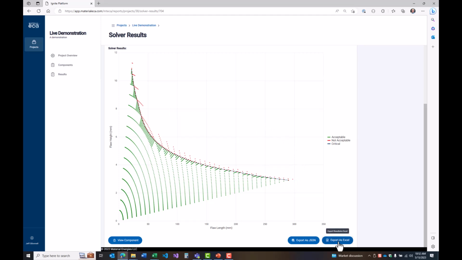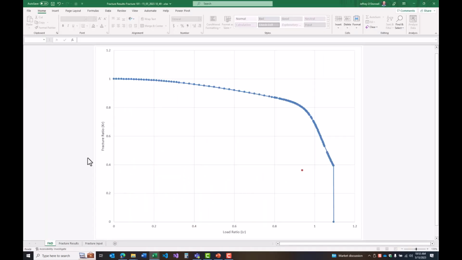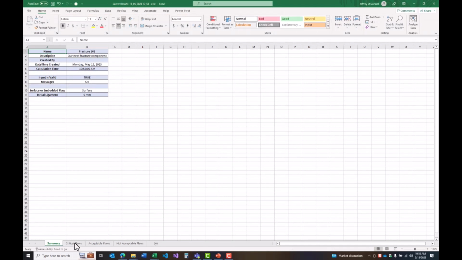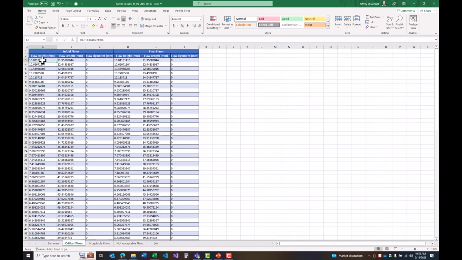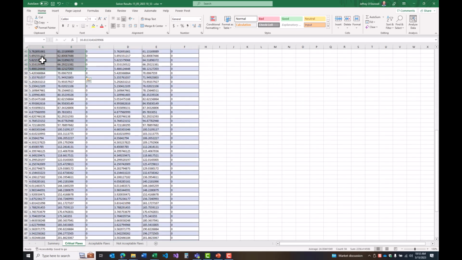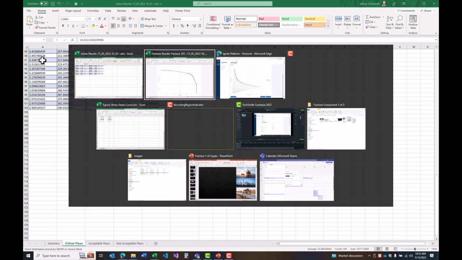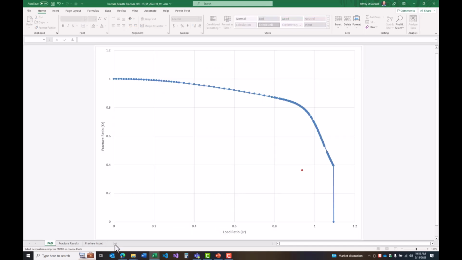So let's export these results to Excel. Open up the solver results. Take a look at the critical flaws, and we'll grab them. Copy them, and we'll move them. We'll create a new sheet.